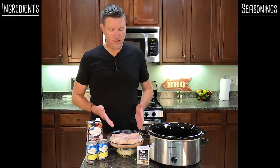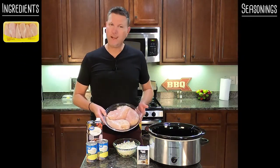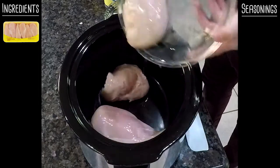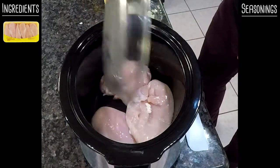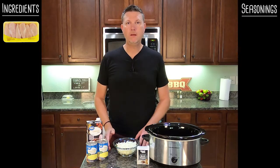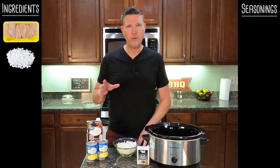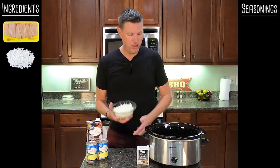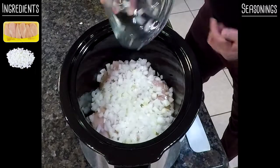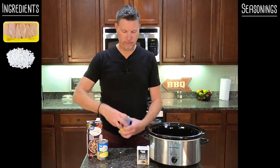Since it's chicken and dumplings, obviously I've got my chicken. Normally I do it with about four chicken breasts, but these are just freakishly large. So I'm going to go with three freakishly large chicken breasts. Just go ahead and put that in your crock pot. Then you're going to want one medium onion, chopped. If you don't like to chop onions — and I don't blame you — you can buy chopped onions in the refrigerator produce department, ready to go. Of course, if your family doesn't care for onions, leave them out. Then we want to add two cans of cream of chicken soup.